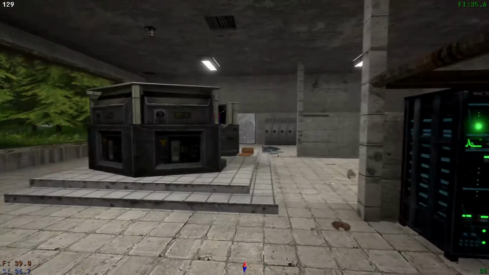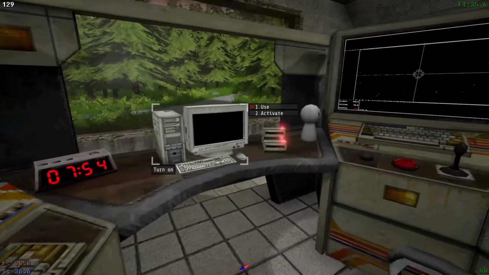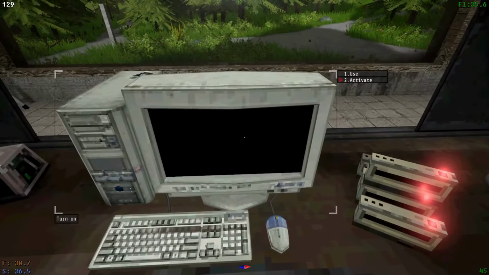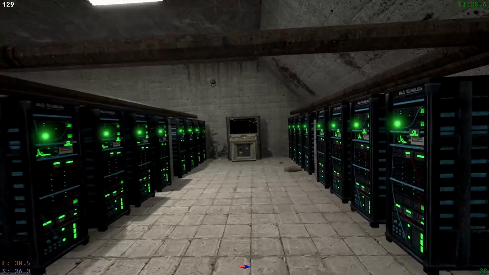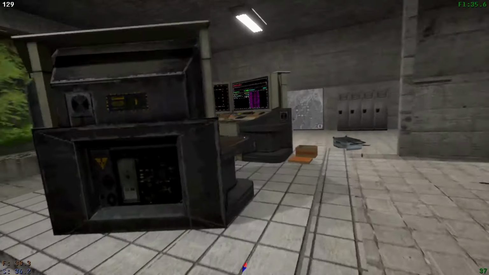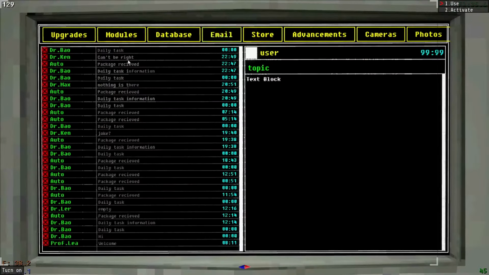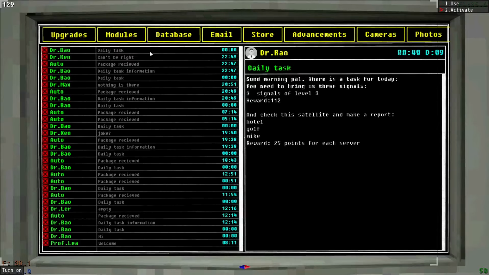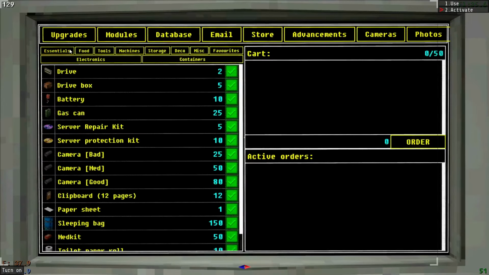But yeah, I have a few plans today for the game. We're going to get some signals, buy some stuff. I got to turn it on first. I did find some Easter eggs for the console that I want to show you guys, but we'll get to that in a bit. So what my plan is... Oh, email. Nothing. Okay. Store. Let's see.